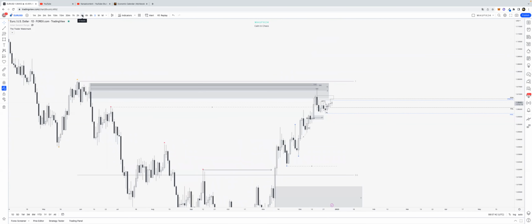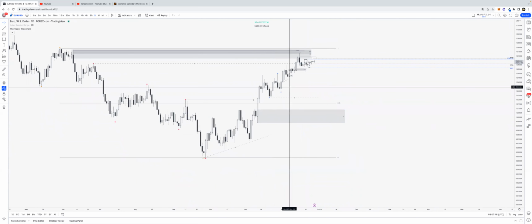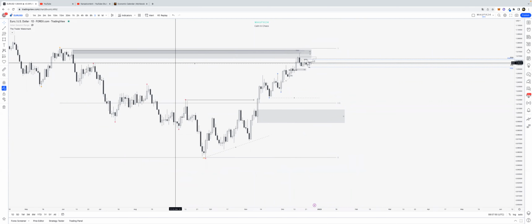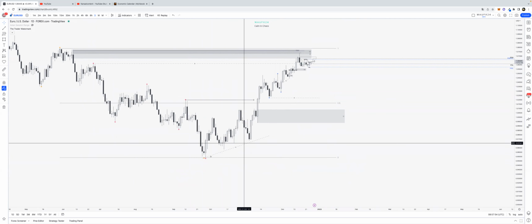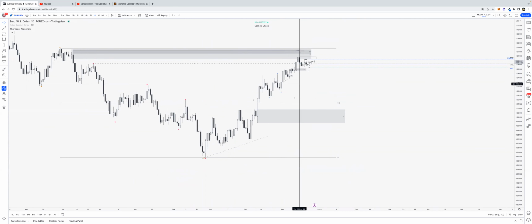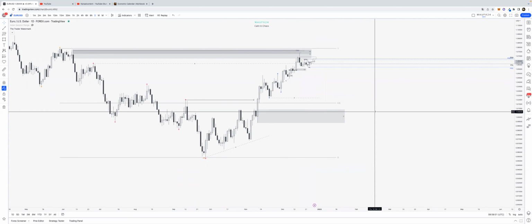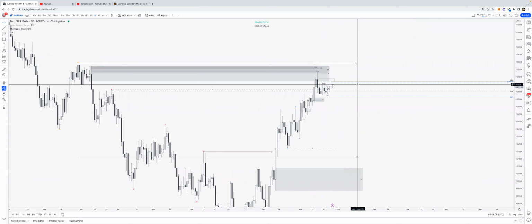So we talked about the structure, our bias on the high time frame range, internal range liquidity taken, targeting external range liquidity. Internal range liquidity are the highs and lows on the left. External range liquidity are the highs and lows on the right that are not taken. Talking about price behavior, we can't say much yet because we're just in a low volume area. We really have to see next year where price is taking us in order to form a stronger bias. Based on the news, we don't know much either.